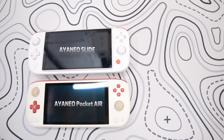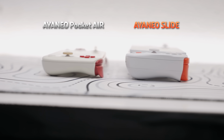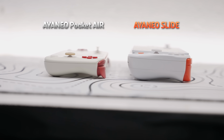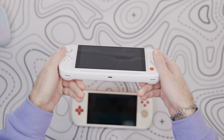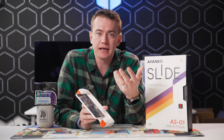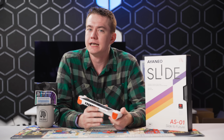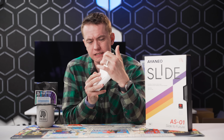The weight isn't the only weird little quirk either. For some reason, Ayaneo keeps changing the ergonomic shape of their handhelds with each iteration, and this time it was not for the better. We all tried holding the Slide here and agreed that it just feels a bit too small. Now granted, I have some massive mitts, but everyone else here agreed with me, and Kyler only has normal size grippers. It's like the grips don't have enough meat to create a natural handhold, it's too shallow.